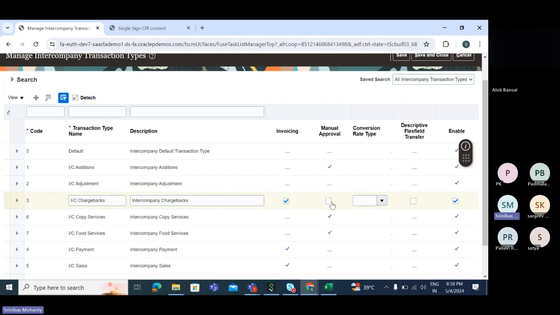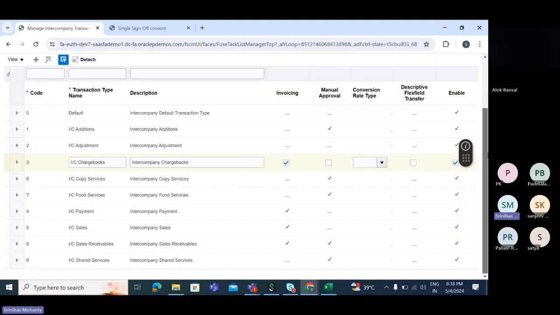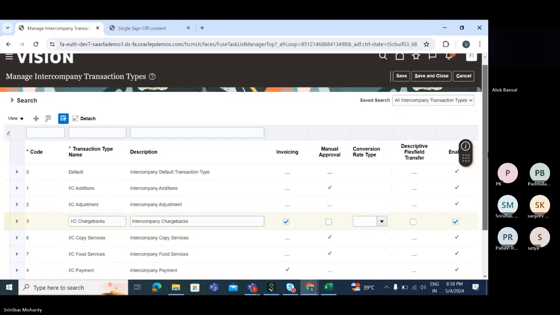If it requires approval, you have to do all the BPM approval setups. Then conversion rate type, this is not mandatory. Descriptive flexfield, like when you are transferring your transactions to the intercompany subledger, whether you are going to import the descriptive flexfield information, you can enable or disable. So this transaction type you have to enable so that you can use it.